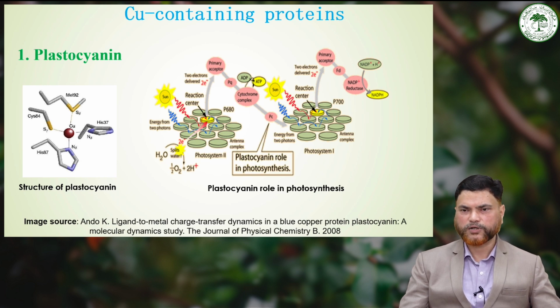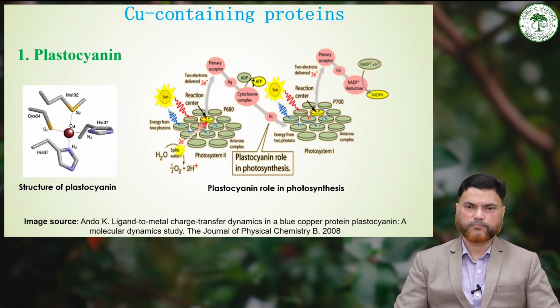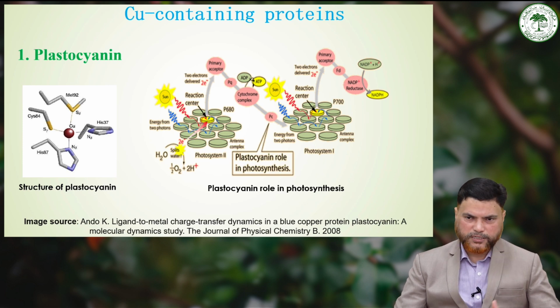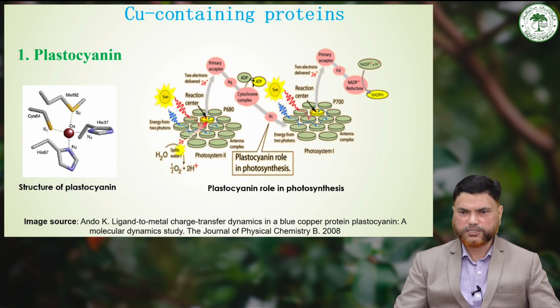So, what happens under copper deficiency? The concentration of copper in leaves correlates closely with the concentration of plastocyanin and consequently affects PS1 activity, whereas chlorophyll is minimally affected. If I talk about how photosystem 2 is affected by copper, there is a subtle, or less, impact on the activity of PS2 in case of copper deficiency.